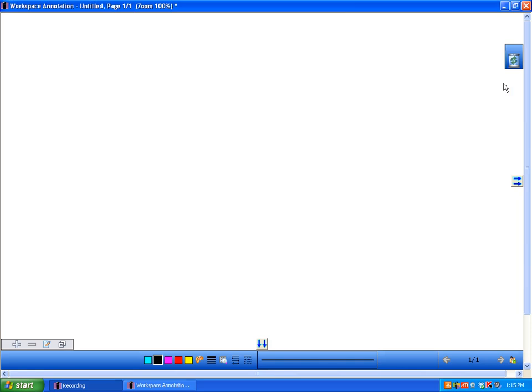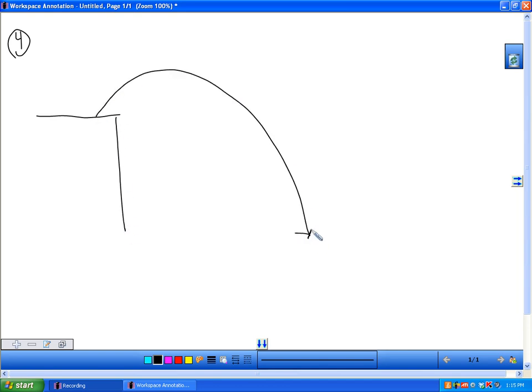I want to start with number 4. Now, number 4 has a lot of parts, but it's not hard at all. So let's see if we can do this. Okay, so number 4, you will see one like this on the test. Here's my cliff. It's going to do something like that. And this value is given to me as 18 meters per second. And my angle theta is 40 degrees.